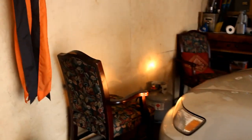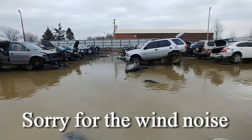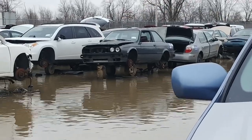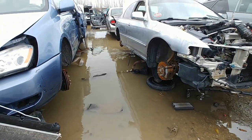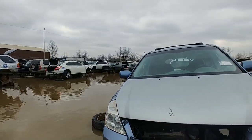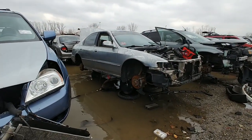We were gonna go look at the E30, but you can see this entire place is flooded — like a goddamn lake. It's been raining for like two days and the junkyard is right in the middle of it. That's probably like six to ten inches of water, especially in the back. I didn't bring any rain boots. All the cars used to be organized back in that corner before they moved everything over, but now it's not even vehicle-specific — they're throwing shit everywhere.